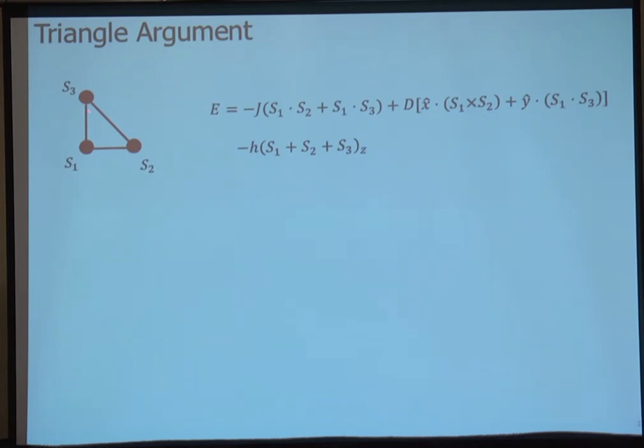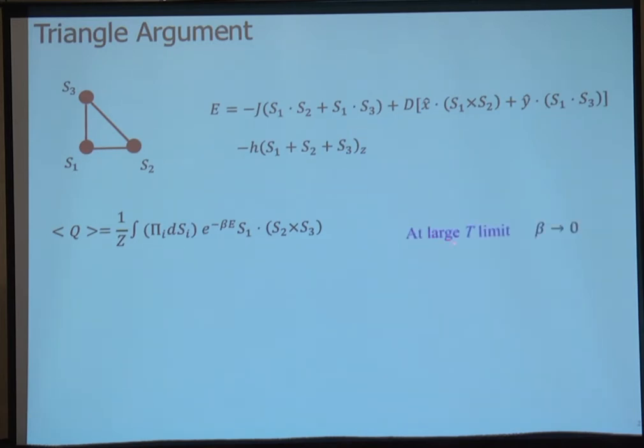Okay. So this is one triangle out of the lattice. S2 and S3 are not neighboring to each other. Okay, so there is no interaction between these two, but there is interaction between S1 and S2 and S1 and S3. So this is the energy, Heisenberg plus DM. Okay. Then we calculate the average topological charge. It is defined by this. Okay, we are integrating over S1, S2, S3.